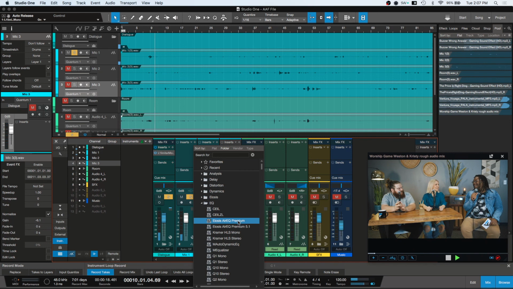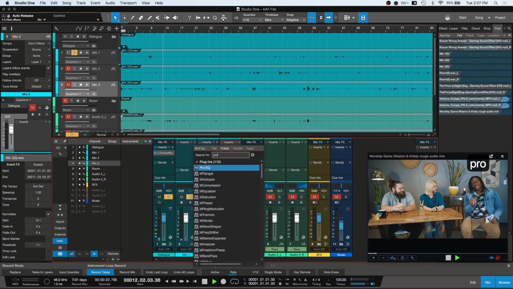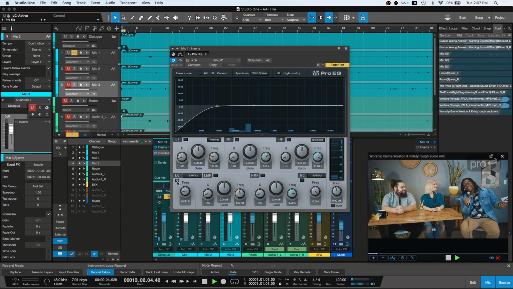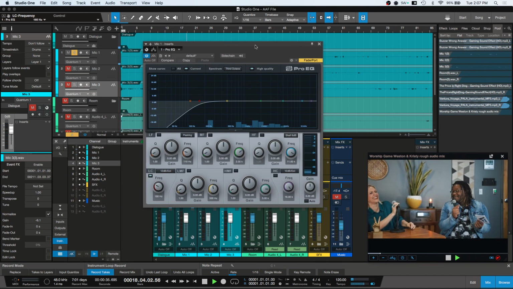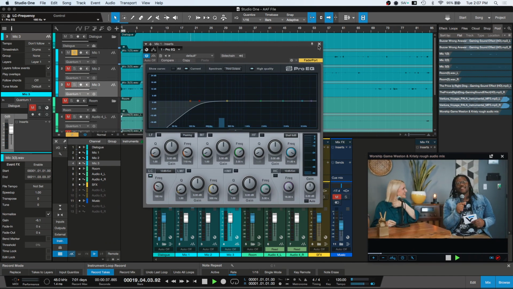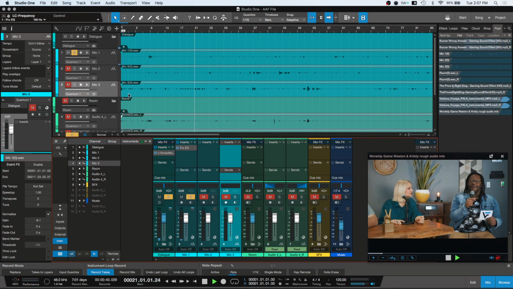Because especially with them being this close to the mics, I want to have a low pass. So I'm actually just going to go ahead and use the EQ built into Studio One. And I'm just going to put a high pass, or low cut, here. I'm going to start at about 160 or so. Really, I just don't want any of that low stuff, or if they bump the table or anything. So we're just going to start with that.